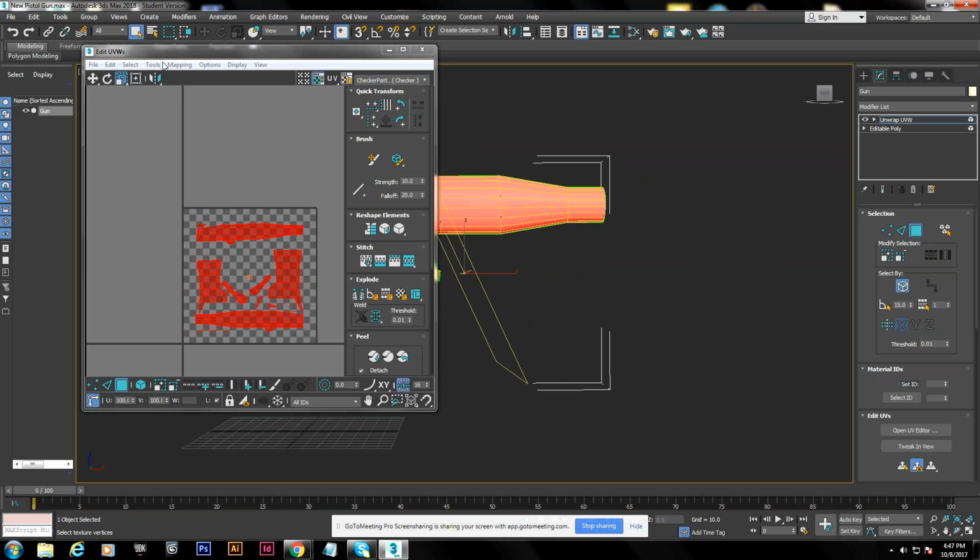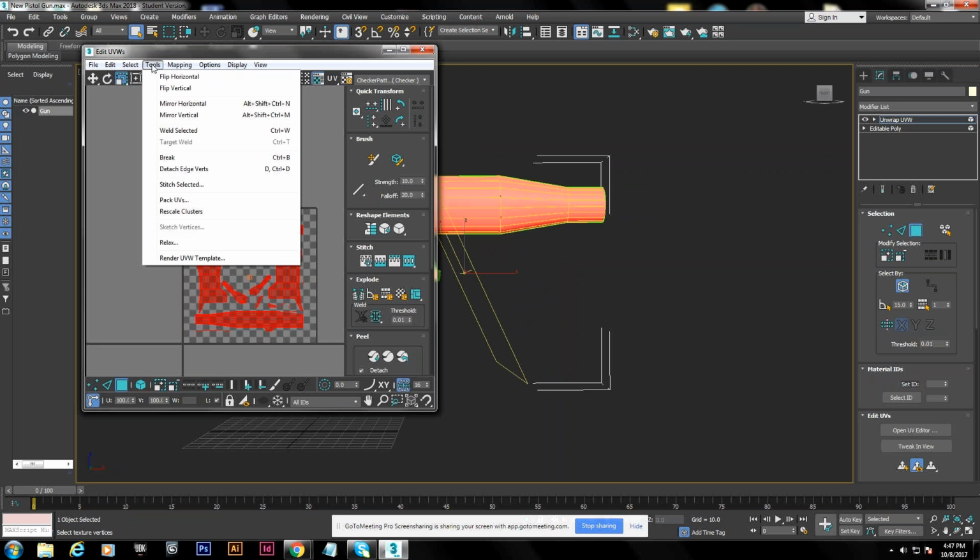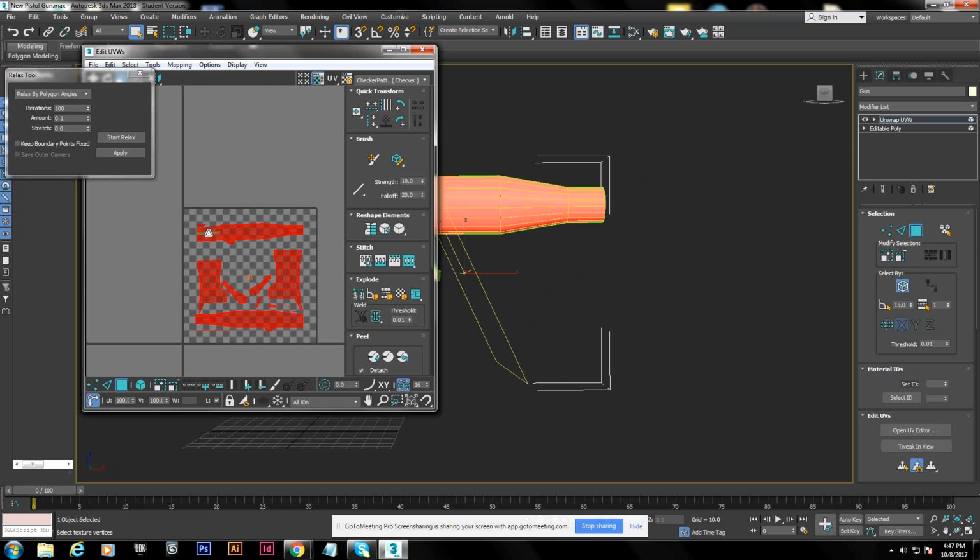So the last thing, since it thinks that really all of our UVs aren't unwrapped, it thinks that most of them are, we have one other option that we can do, and it's to relax. Now, relaxing is a tool specific to Max, and what it does is it starts to slowly drift edges and vertices away from each other. And when I say edges and vertices, I mean of the UVs. So it's not touching anything on your actual model, it's only adjusting the UVs in the editor.